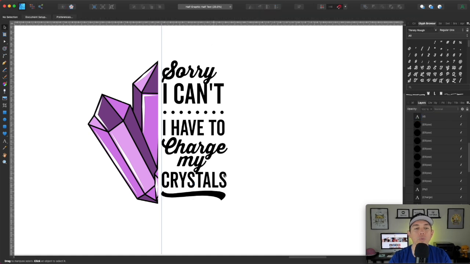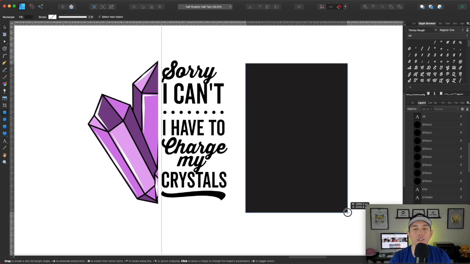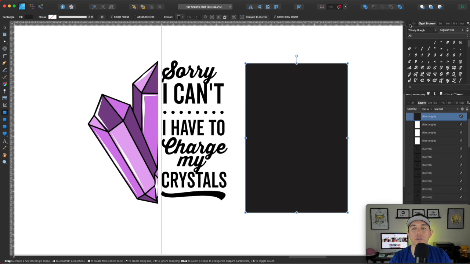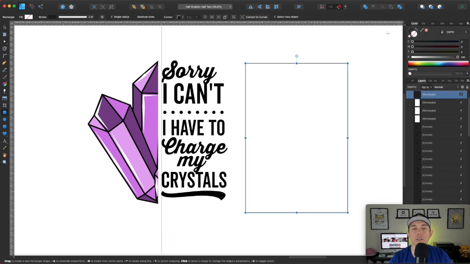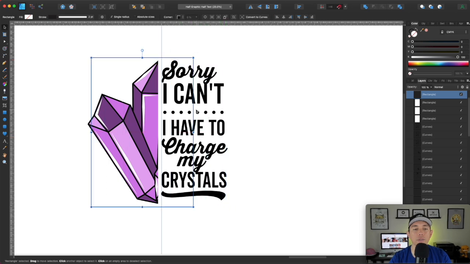So really what we're trying to do is create some interest here by doing different fonts, lining it up, and make sure your end product is a tall rectangle. So one way you can do that is draw a tall rectangle. Go here to color, make sure that it's just the stroke, and kind of see if it's a tall rectangle. Kind of measure it out. Yeah, that's taller than longer, right?